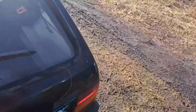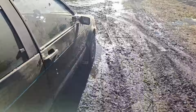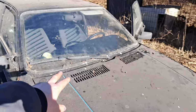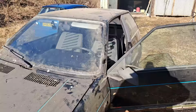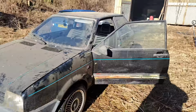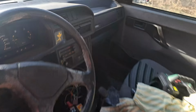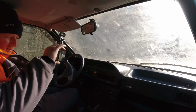This looks a bit odd. Okay, I think that's broken. Well, what you can see in this car as well, it's one wiper blade in the front, one arm. It's actually running okay-ish. Yeah? I absolutely love it. I pulled that trim off because it came off. That's the problem with it. I still can't see nothing. So this is the view in bright sunshine. Let's go for a quick drive.